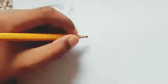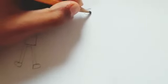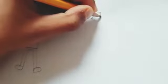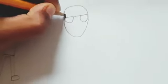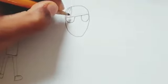Now I'm going to show you how to draw Delia. So first, Delia wears sunglasses. So you do a semicircle, a line, another semicircle. The strange thing is, you can do it holding like that. Who is Delia again? His sister.